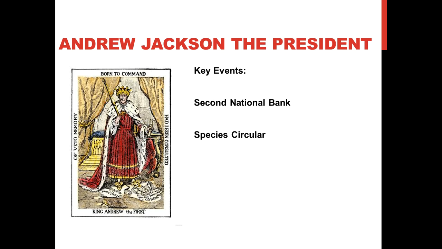The Specie Circular was a big scandal during Jackson's presidency. There was new land that was opened up in Alabama, Mississippi, and Andrew Jackson worked some sort of backroom deal where his friends get to sell the land for the government. So they buy the land on the cheap from the government and sell it as speculators. Andrew Jackson is never officially linked, but his handprints are all over this, and many historians believe that this was just a scheme for him and his real estate buddies to make a ton of money on newly opened federal land.